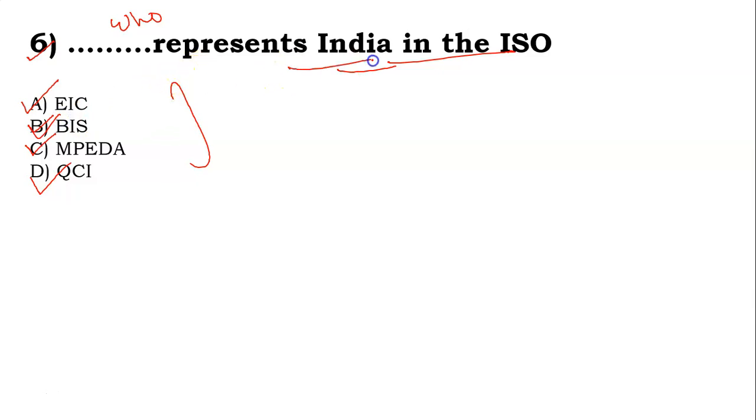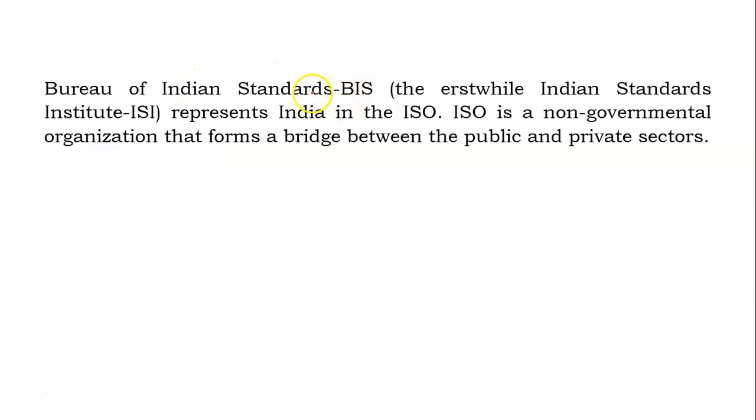BIS represents India in the ISO, and this Bureau of Indian Standards was previously known as the Indian Standards Institute. It represents India in the ISO. And one more piece of information you can take from here is that ISO is a non-governmental organization that forms a bridge between the public and private sector.